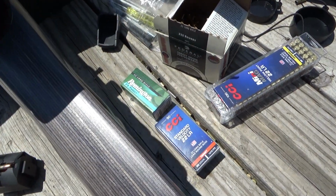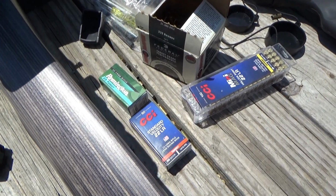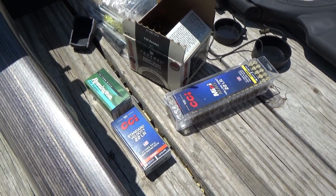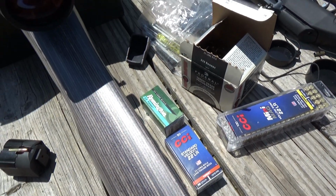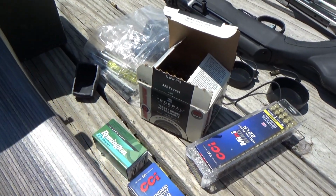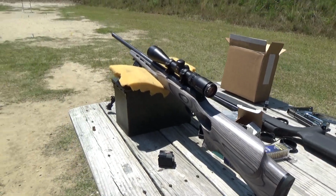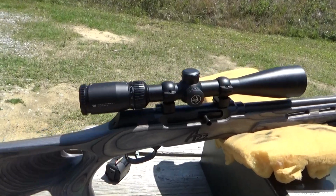Hey, good afternoon, guys. I got a couple rifles I'm going to shoot. And I'm sort of going to do an ammo comparison. Two are CCIs, one's a high velocity, one's a standard velocity, and one's a Remington target, and the other is Federal target grade, is what it says. And I'm going to shoot them out of two different Savage A22s.